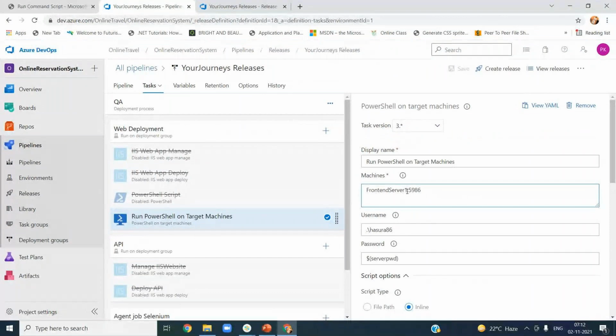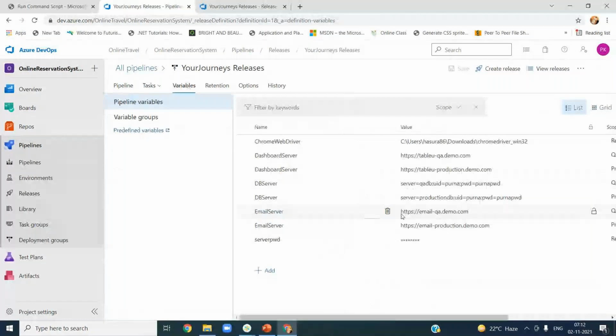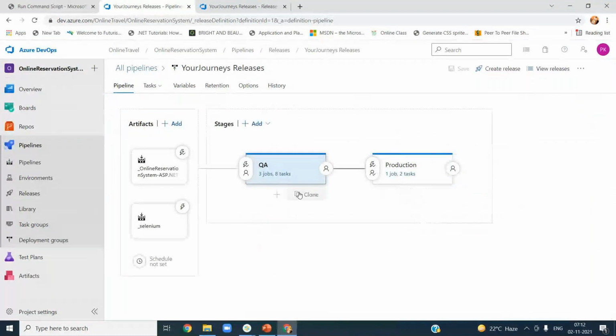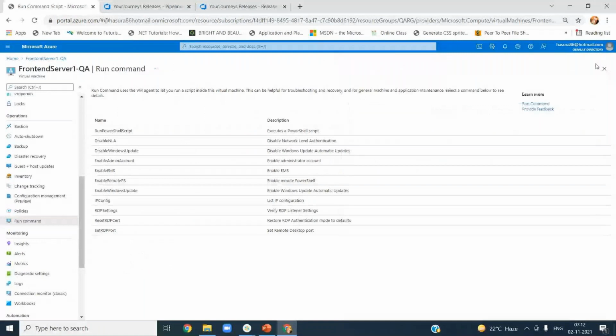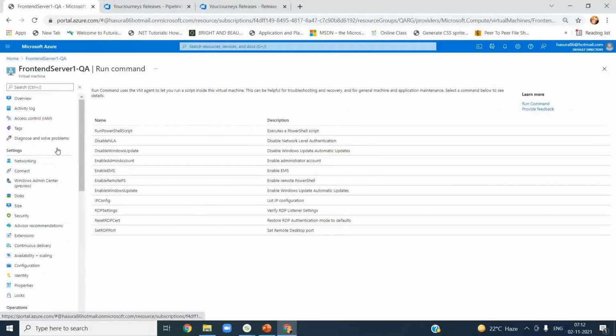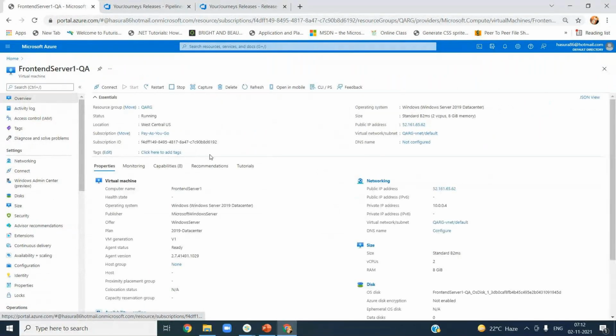For front end server 1 QA, I just gave the computer name, and this is all working. I gave the server password in my variable section. Now if you go and run it, it will run. So it's an oversight by me. Let me log in.